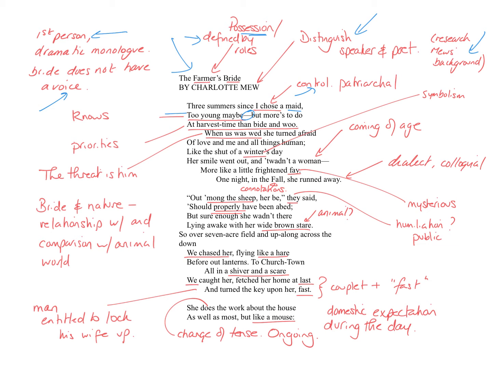Fay. So you can explore the idea of the threat as soon as the relationship is legitimized in the eyes of marriage, the Christian church. He becomes a threat because that then sanctions their physical relationship. It gives permission for that. And he is expecting her to go from a maid to a woman, this idea of this coming of age. But she isn't a woman, she's more like a little frightened fairy. She is a mystery to him.